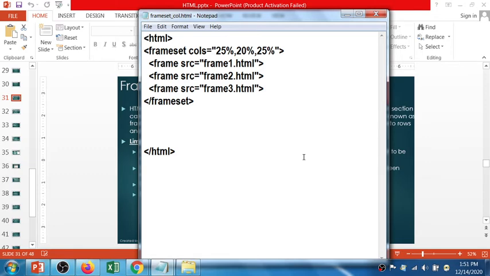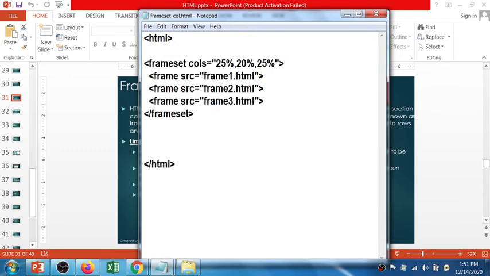See, so in HTML you can use a frameset, and to create a frameset we have the frameset tag and the attribute called cols, because I want to divide my window as per the columns. If you want to divide it as per rows, you can write rows, and you also apply the percentage area.